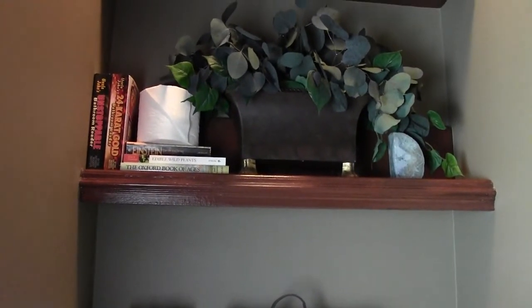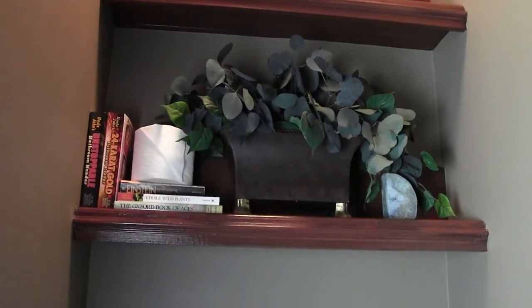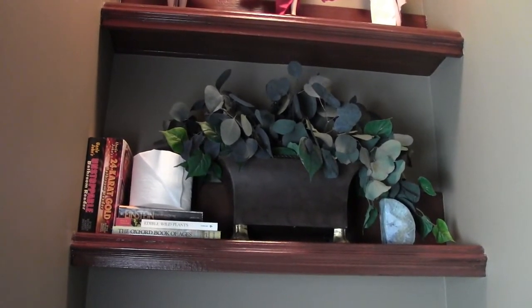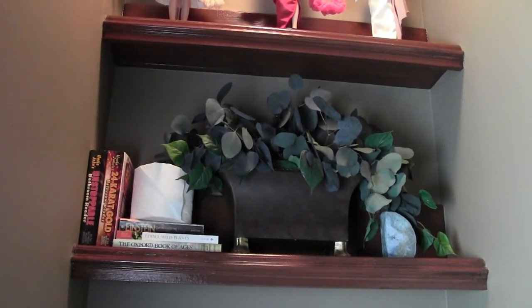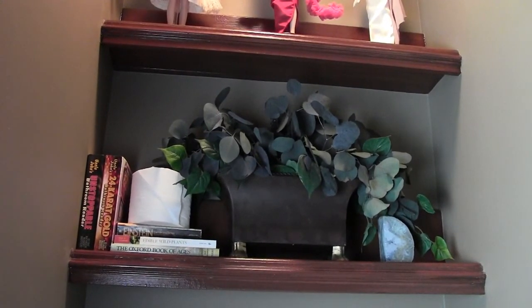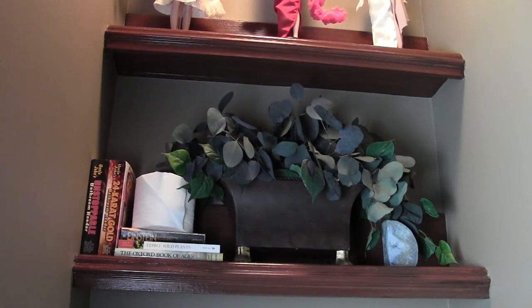Moving up, I have storage for books. These are bookshelves so they're just the right depth for a book. There's extra toilet paper and then I have a container full of eucalyptus. The eucalyptus is doing double duty — it's really pretty in this space. You're not going to be able to keep anything alive because there isn't a window in here, but this eucalyptus has a scent to it, making things nice and fresh.